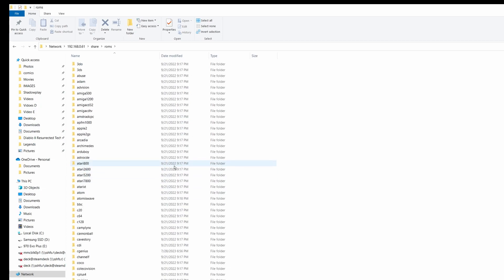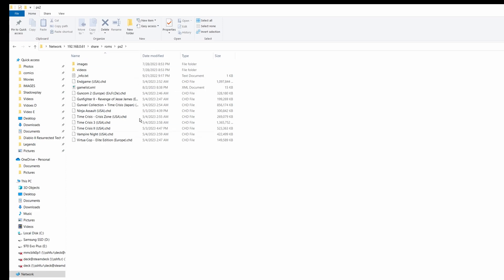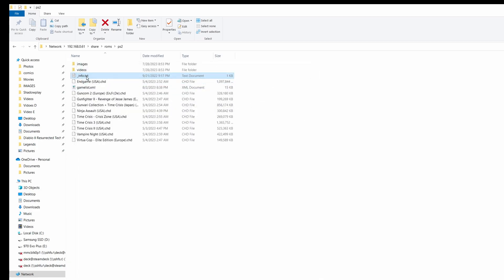The main reason I did this is because there were some PlayStation 2 classics — Time Crisis 2, Time Crisis 3 — that I really wanted to play. The PlayStation 2 version works pretty flawlessly. All you need to do is come in here, find the PlayStation 2 folder, and just drop the files in. If you're unsure if your file type is supported, almost every folder is going to have a text file that tells you what file extensions are accepted. So if you're not sure if the version you have will work, it's as simple as checking that text file.